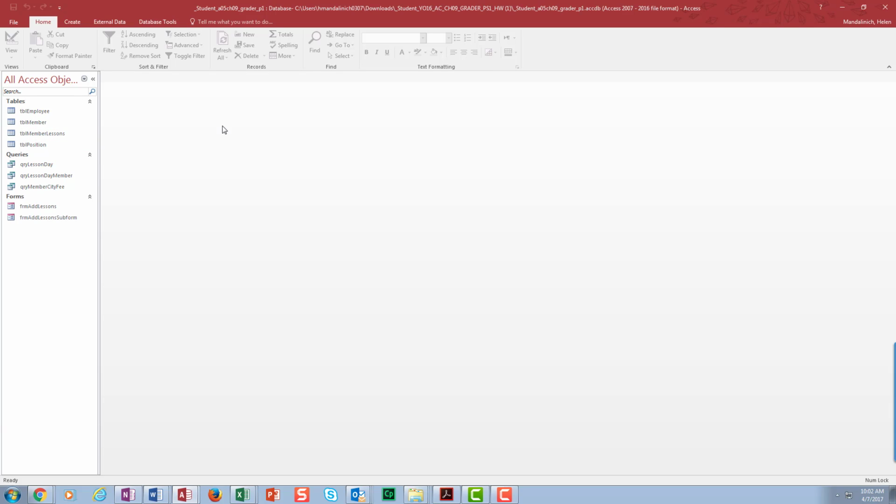So this is for the golf course, and the first thing that we're going to talk about is what does it mean to have something bound. The term bound means that the item, whether it's a form or a report, is linked to an underlying data source, a table or a query, that it pulls up data from those sources.